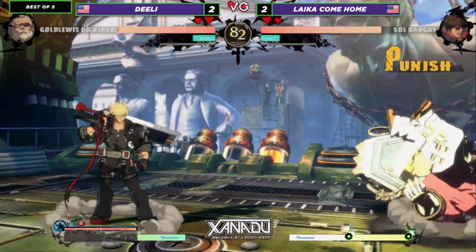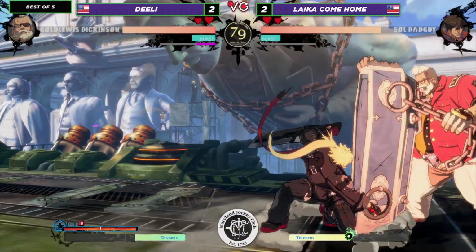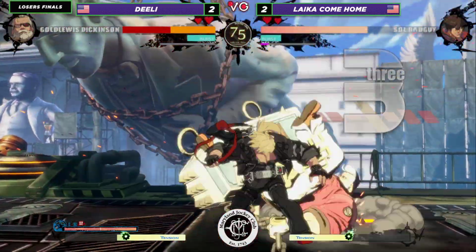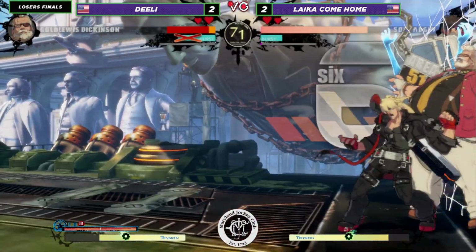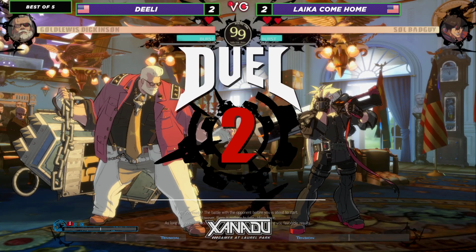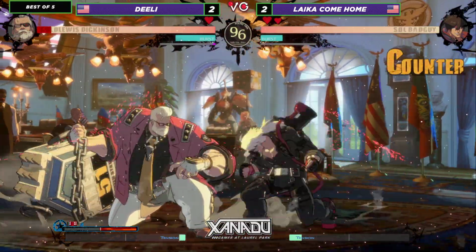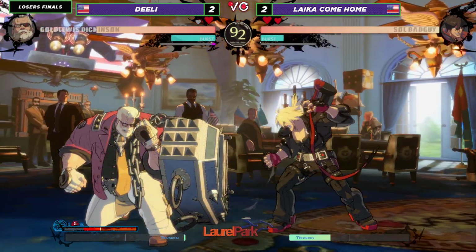Deeli is very aggressive on round start. I think it's two things, right? Goldlewis is extremely strong if he puts you in the corner, and he's extremely weak if you corner him, right? So he just wants to get that round started at his advantage and just keep it there the whole round if he can. And I just want to point out briefly this interaction that just happened that allowed Laika to take the game: Deeli went for the 5K to try to punish the 2K, but Laika didn't bait, he just held block finally and was able to punish for a win there.